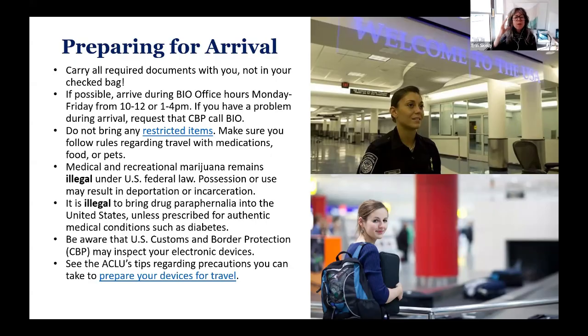It is illegal to bring paraphernalia to use prohibited substances to the United States. Drug paraphernalia is illegal unless it's prescribed for authentic medical conditions, like, I don't know, you have diabetes and you have medical devices. Also be aware that CBP can inspect your electronic devices if they ask to look at your electronic devices. You can see tips on how to prepare your devices for travel if you have concerns about having your devices inspected.